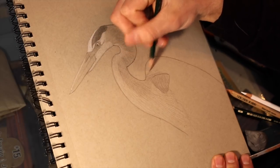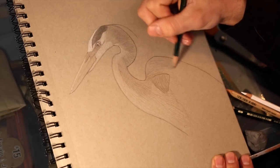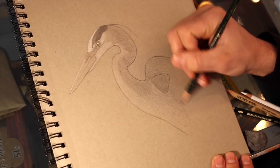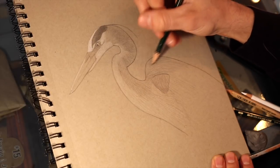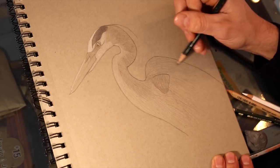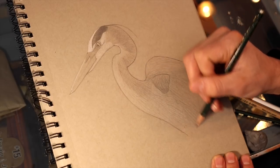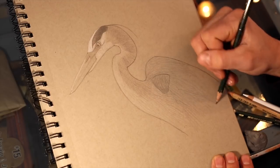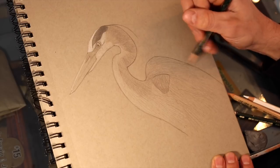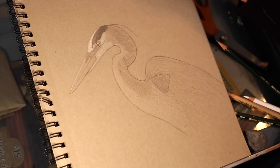Then I've kind of got some directional stuff here, curving with the back. So I'm not really looking at the reference photo. What I'm doing is just going with the curve of the back and crisscrossing or crosshatching to make this part of the back darker. And since it's just the first layer, it's not even nearly as dark as it will be. We want to kind of play it safe at first. Okay, so that's kind of the first layer of the shading.